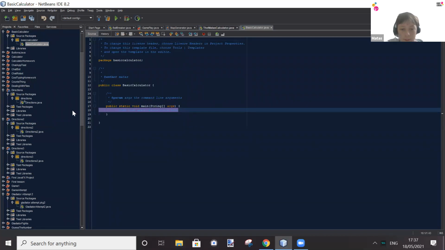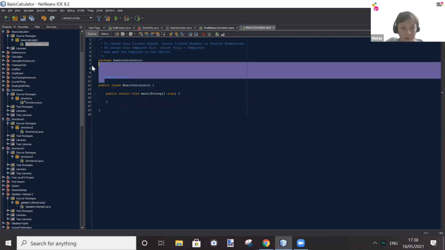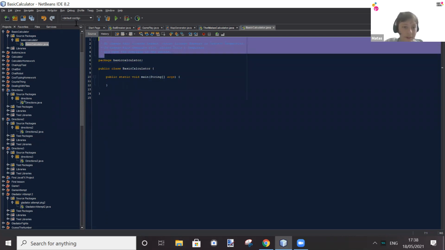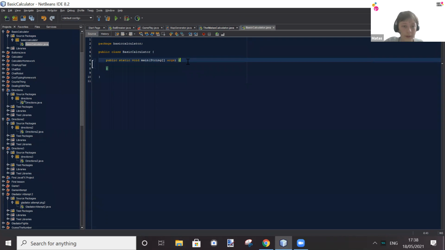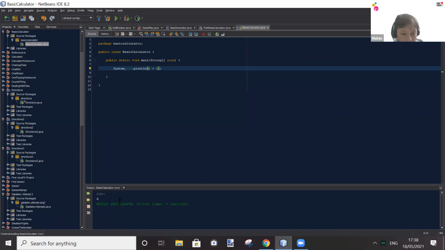Okay, and now let's remove all this. So this is like print, just print. It's that easy. So all you have to do, type in system.out.println. And let's say, oh, I don't know how to do 2 plus 2. I could type in 2. Wait, no, I can do 2 plus 2. Now if I run it, you have your answer.